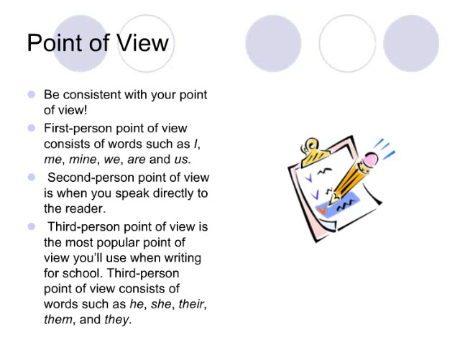Third-person point of view is the point of view you'll use most often when writing for school. Words used in third-person point of view include he, she, their, them, and they. Here's an example of third-person point of view. Kara went to her next-door neighbor's house, Bob, to see if she could borrow a cup of sugar. Bob happily handed over a small bag of fine granulated sugar, and Kara went home to finish making her oatmeal chocolate chip cookies.